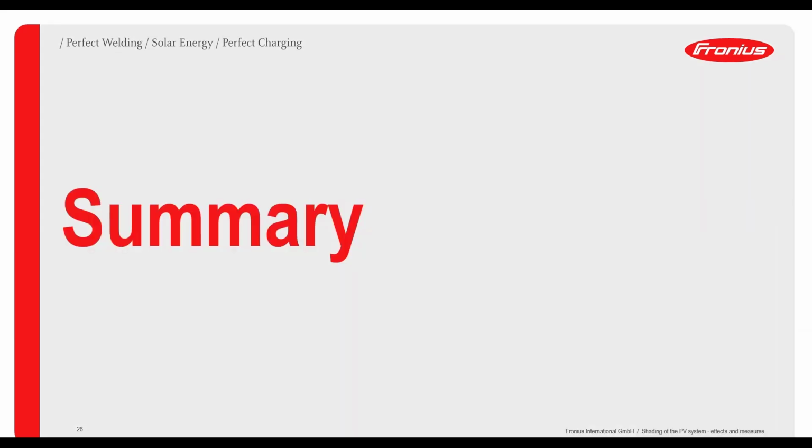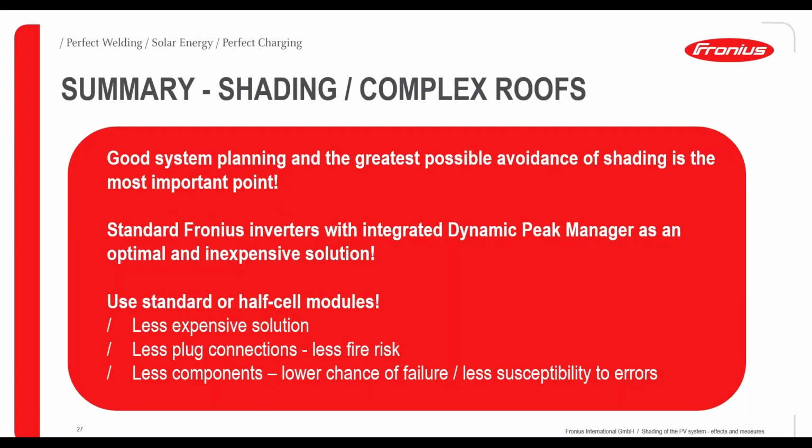Okay, now let's go to the summary, to the last slide, I say. So what I want to give you, the audience, is actually the first point. We always need to make sure that we do a good system planning in the first place. So we need to make sure we do the greatest possible avoidance of shading, because that's the most important point when we can avoid the shading in the first place.